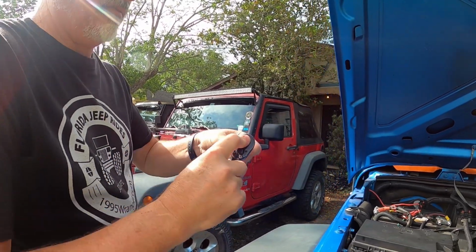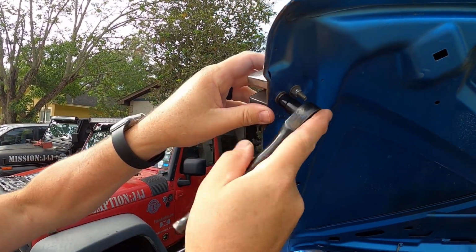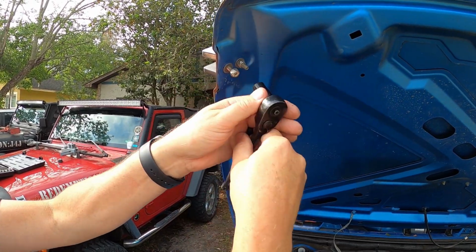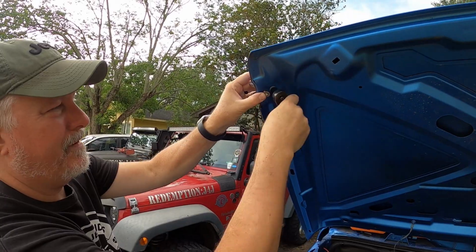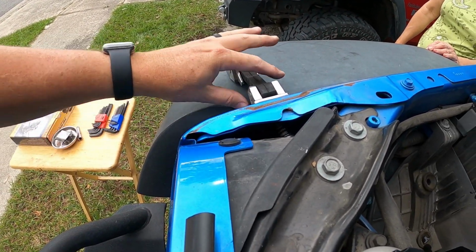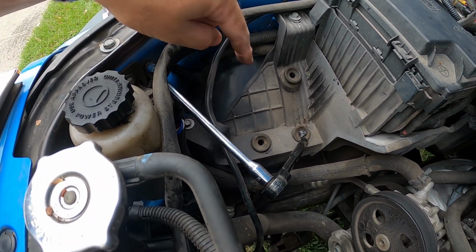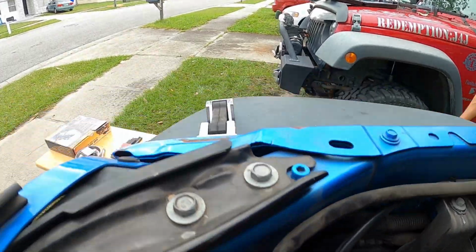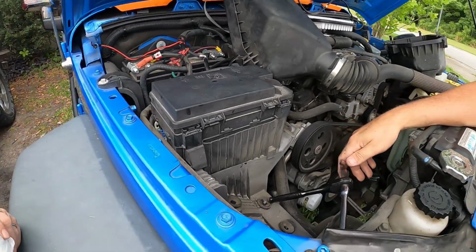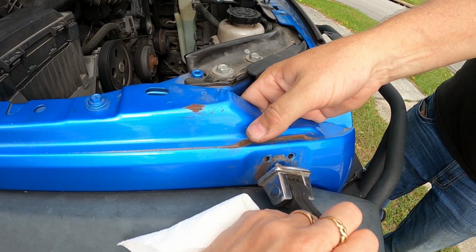Okay, we're going to go with an 11mm up here to get off the original hardware. Getting to this little 13mm bolt back here is going to take that twisty socket. I just got a socket coming down in here. I took out my air filter to get to the back of that. Now to untwist that, I'm just going to run this ratchet. This will be fun. Take it off.